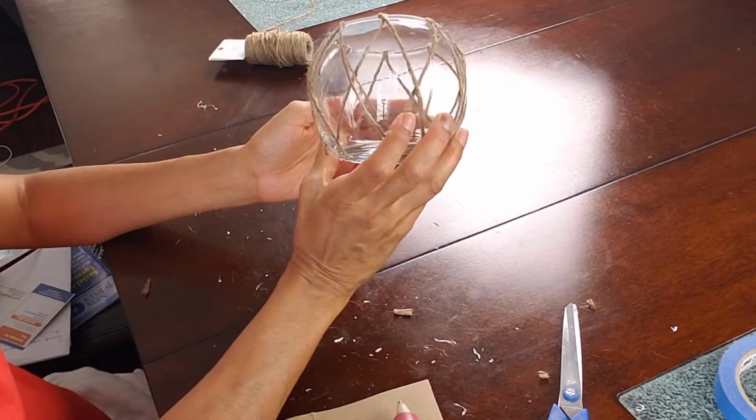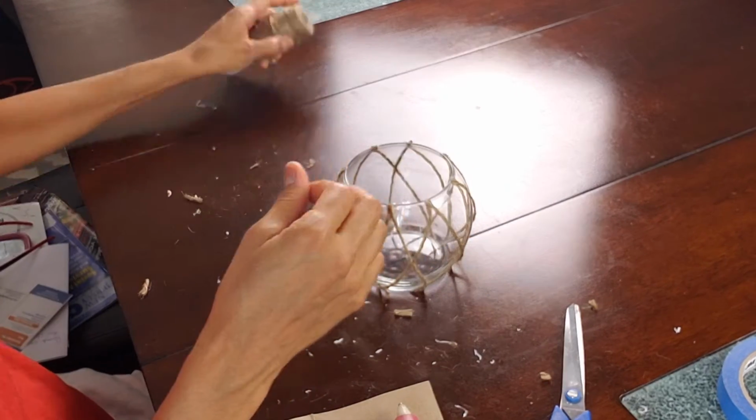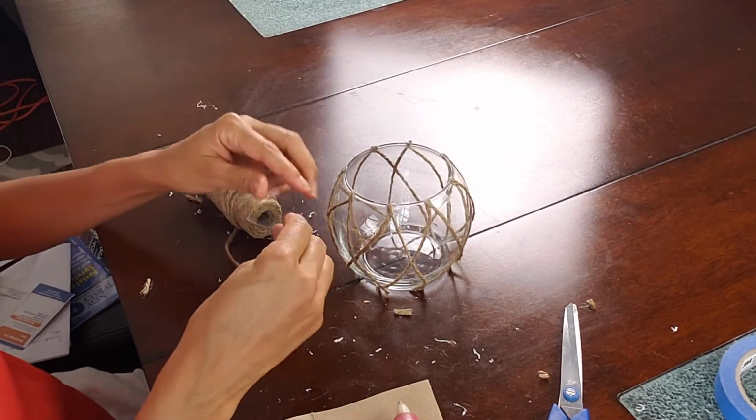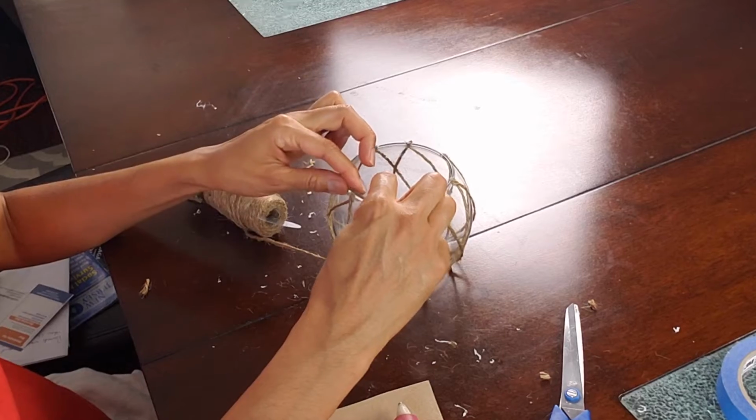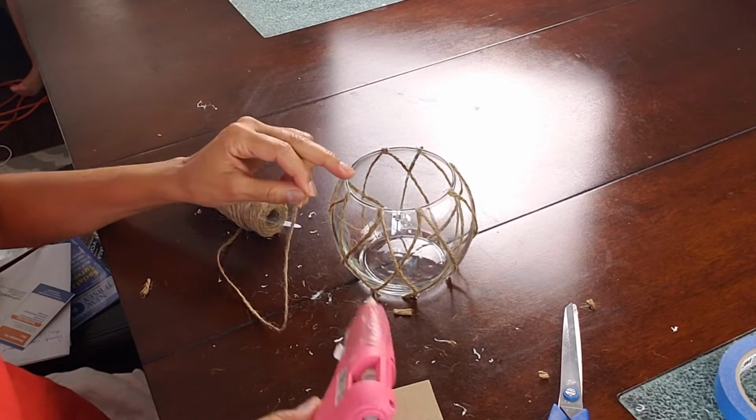Okay, let me show you what it's looking like so far. And next, I'm going to take more jute twine and glue it to the opening of the bowl. I'm going to glue it around about 4 times.